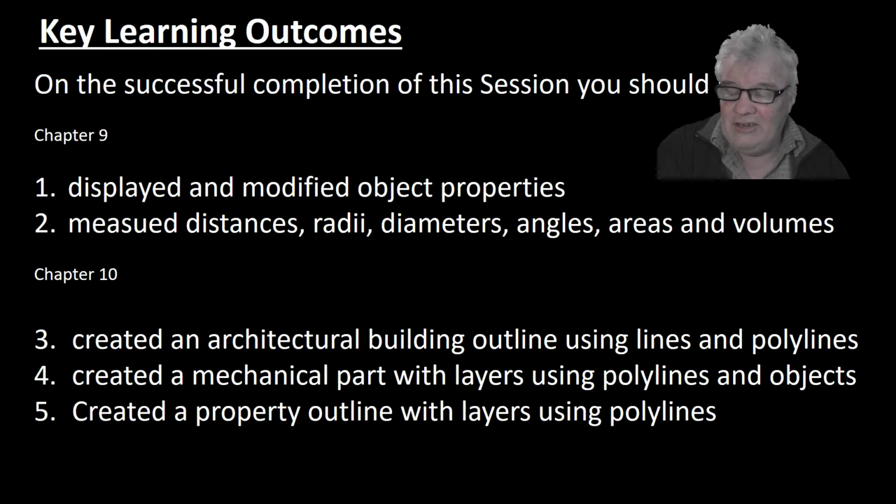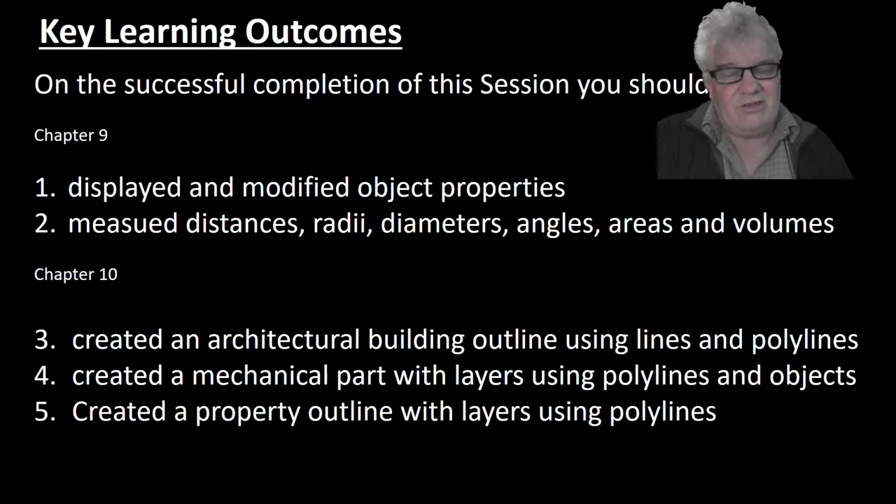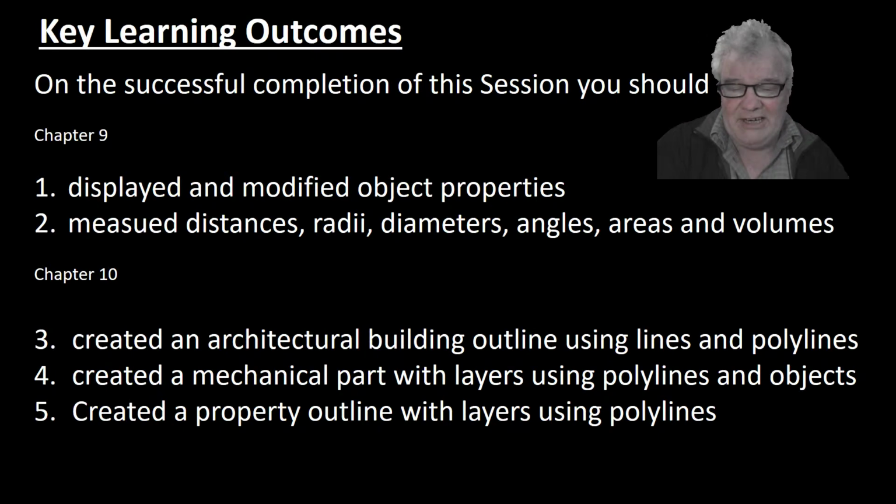Okay, and chapter 10 is essentially a recap of everything that's happened in the previous ones. It's a series of little projects, so you will create an architectural building outline using lines and polylines, a mechanical part with layers using polylines and objects, and, oops, that should have been a lowercase c, but anyway, create a property outline with layers using polylines.